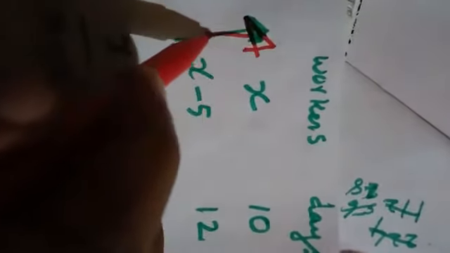So x minus 5. This x minus 5 men will complete the work in 12 days. Now arrows. We want to find x, so the top of the arrow is nearest to x. If you want, you can write x below and 10 above, that is also correct. If you want, you can apply the unitary method also. That we already discussed in the previous exercise.